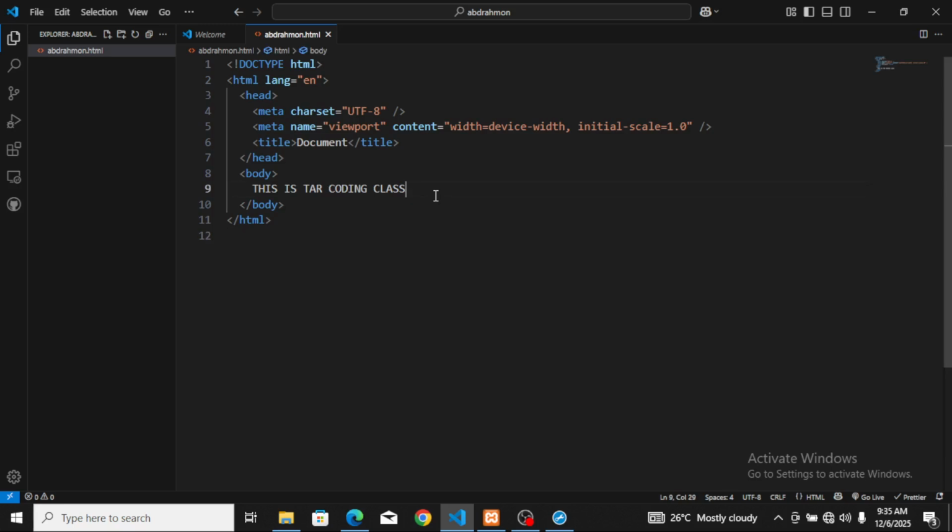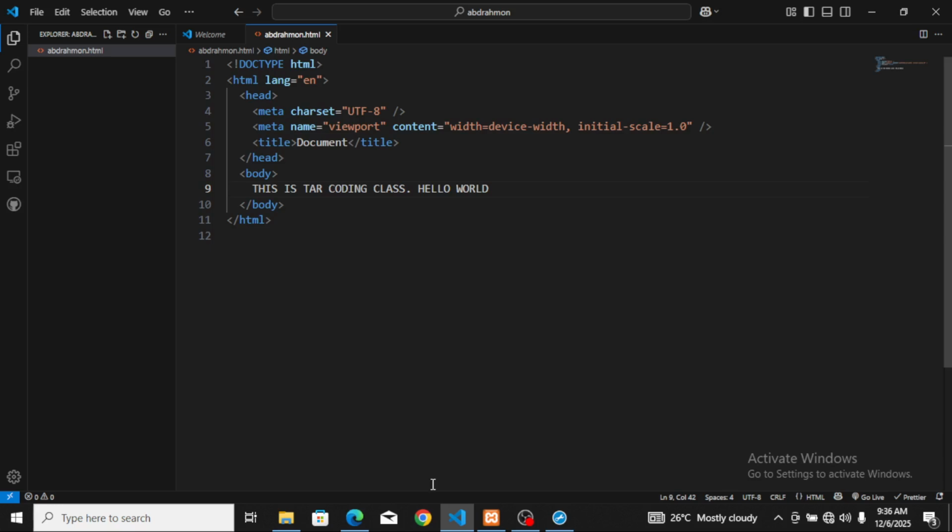If I write another thing like this, welcome, or I write hello world, hello world, you can see it brought one dot here, meaning that the new code you have written, what you have just written, you have not saved it. But immediately you click Ctrl S, you can see it has taken that dot, it has changed it to this. So that will affirm that you have really saved.